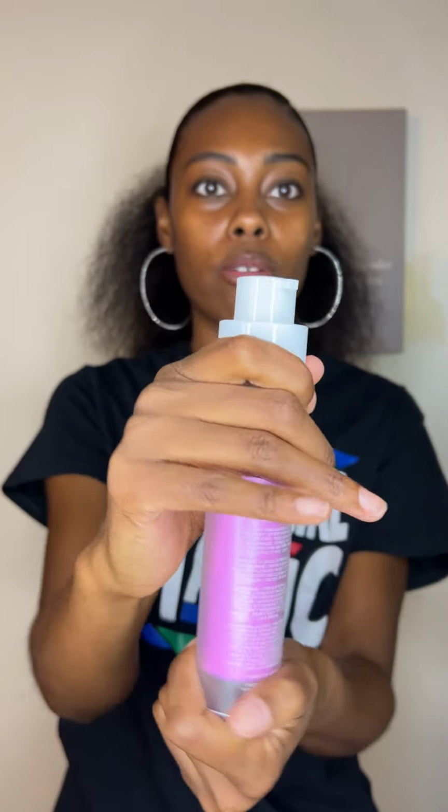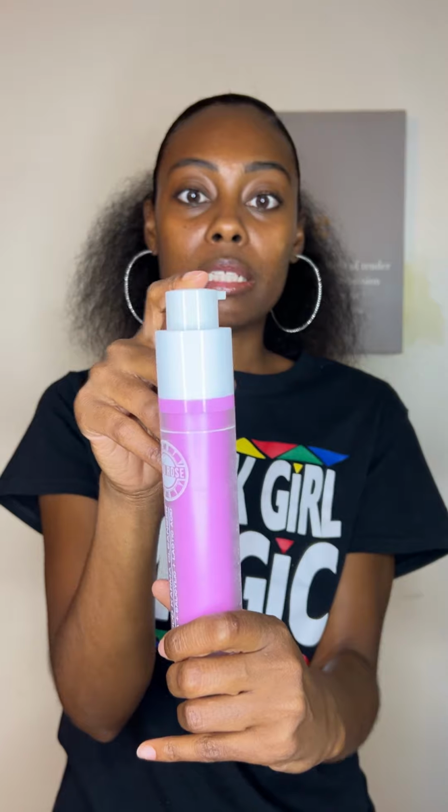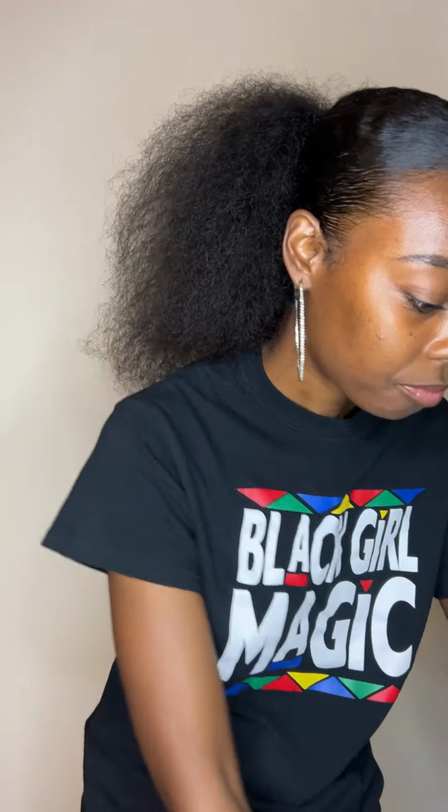But anyway, I like that they have screw up and down tops, so it makes it easy to travel with these. Because I travel, especially with my dining experiences coming up, it's going to be easy to pack these because I literally just have to screw it back down and nothing's going to leak out. I love, love, love that, because most of my toiletry products I have to tape down with packaging tape and stuff like that.